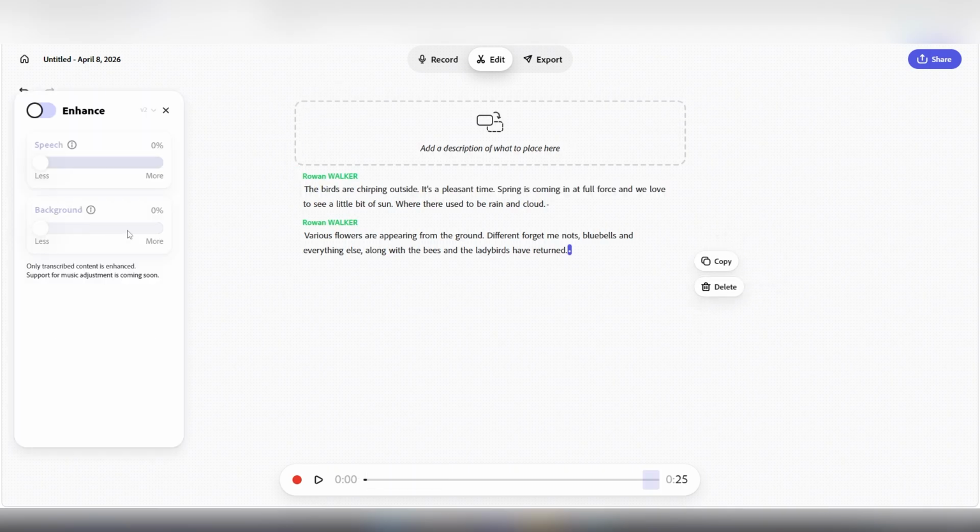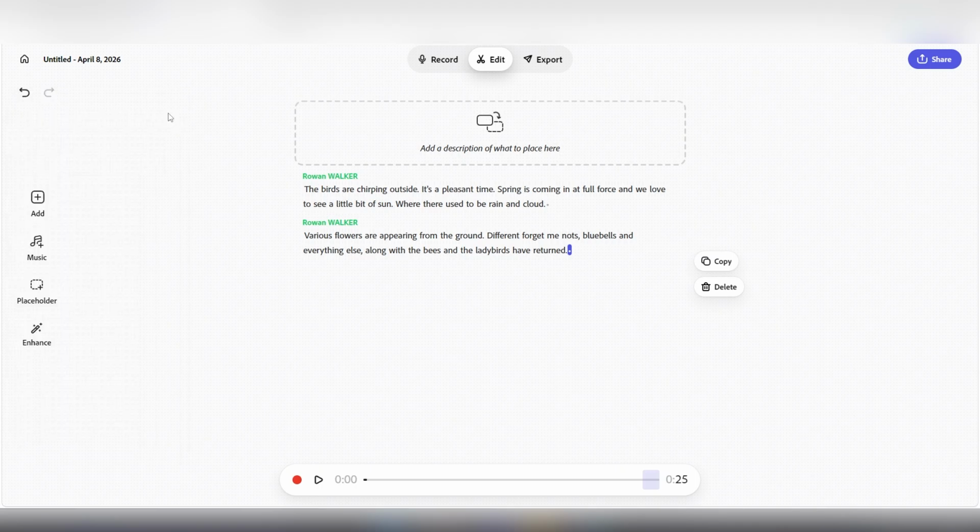We can come in and use the enhance feature. Sometimes this will work, sometimes it won't. This changes depending on what you've got placed in already. But maybe you've got a lot of background noise. The aim is it will try and cut down on that. So you just give that a flick and we can change it. I want more speech, less background, and it will do it automatically for you. I'm going to leave that off because mine sounds fine, but maybe you want to change yours around.